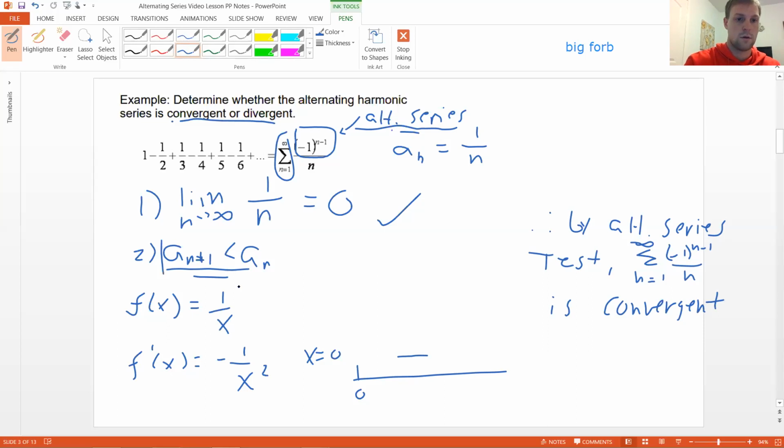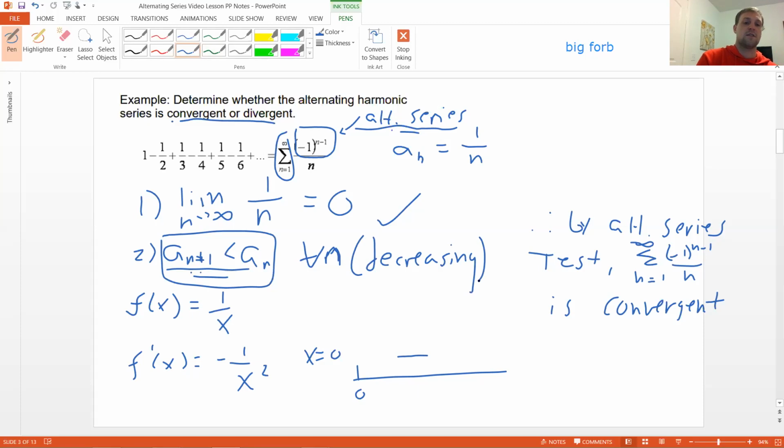Like right here? Yeah. That's just a general notation that we have to prove. We have to show that the next term, a sub n plus 1, is going to be less than the previous term for all n. Oh, so you're just showing that it's decreasing? Yes, all this means is to show that it's decreasing. That's all we have to do, so that's a better way of saying it. We have to show that the limit of a sub n is approaching 0, so the values are getting smaller and approaching 0. And we have to show that the sequence a sub n is always decreasing. If that's the case, then the alternating series will be convergent.